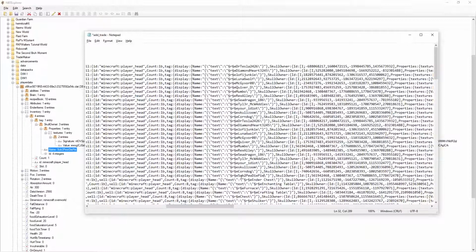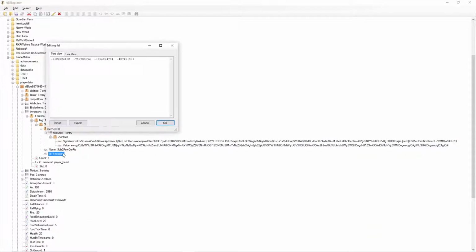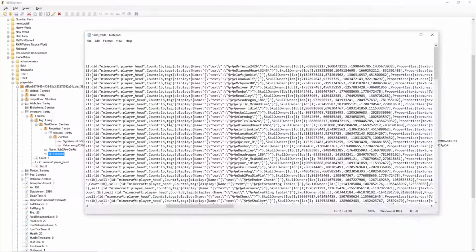So I replace the text Mumbo with sub to PewDiePie, and then I want to go back to the NBT Explorer, open the ID tab, and it will give you 4 integers. You want to copy those and make sure you're in text view, not hex, text. Go hit OK, go back to the document, and then scroll over to where it says Skull Owner, and then it says ID, and it says I, and then it has 4 integers that you want to replace with whichever ones you got out of the world.